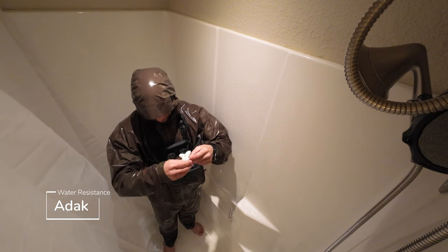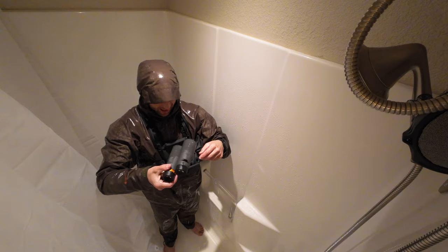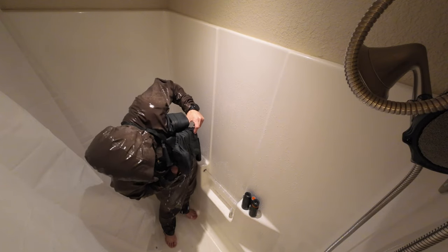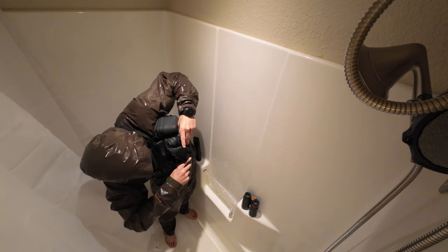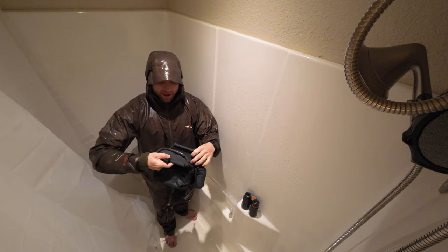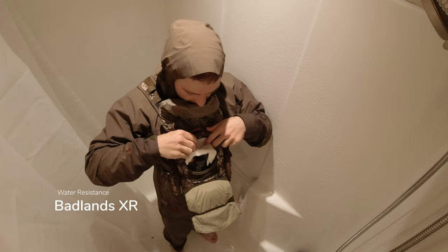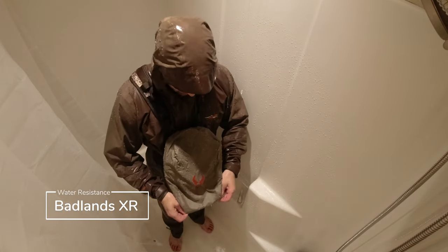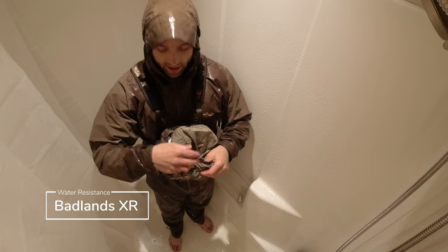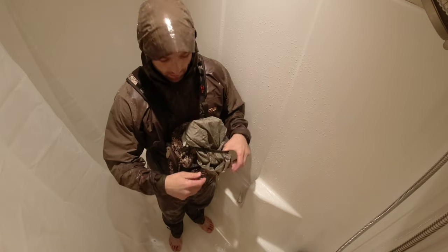The Adak is completely soaked through. And filled with water. The water actually soaked through the face of the Adak as well. You can see here on the inside it's wet. Water. I would assume that's because the water is going down between my body and the harness and going in the bottom of the rain fly.